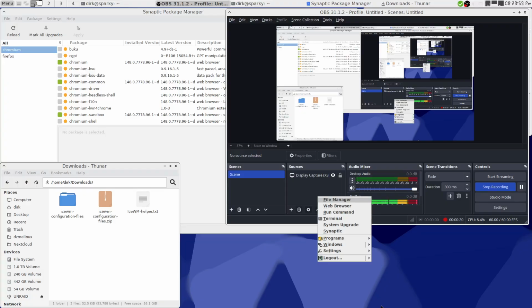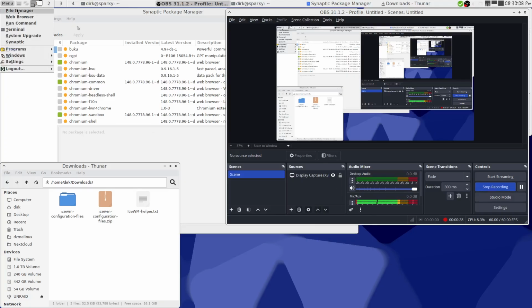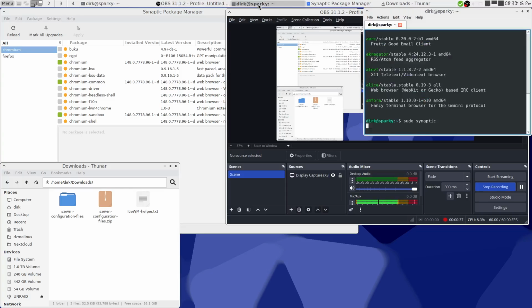They have thousands of desktops. I run IceWM, that's where we are in. And you see, that's a little menu I have here. There is really nothing. The web browser wasn't there, that's why I opened up Synaptic. How did I do this? I just used this one here: sudo synaptic. You see, that's how I fired this up, because there's no menu entry here.